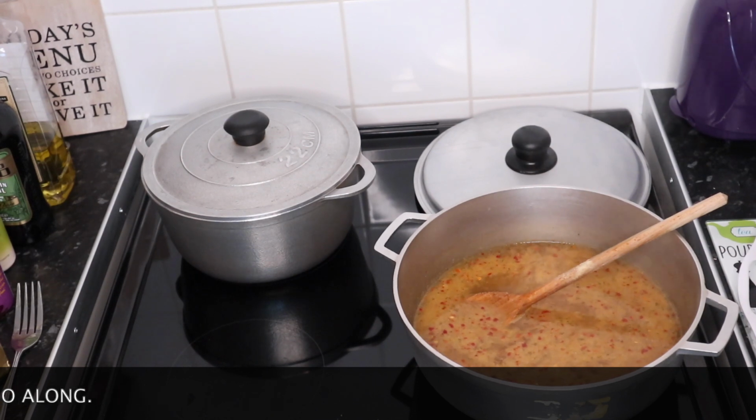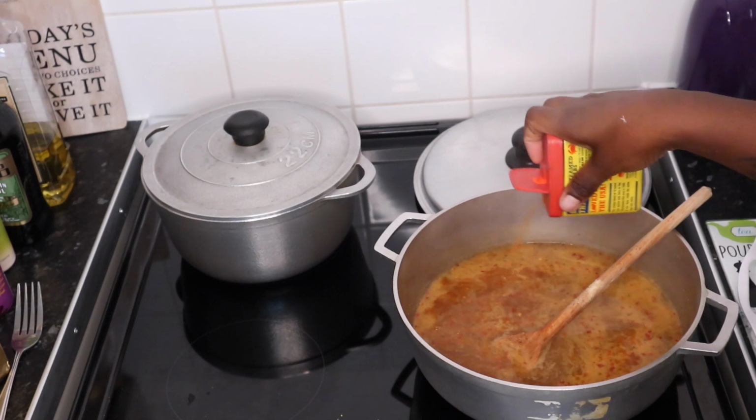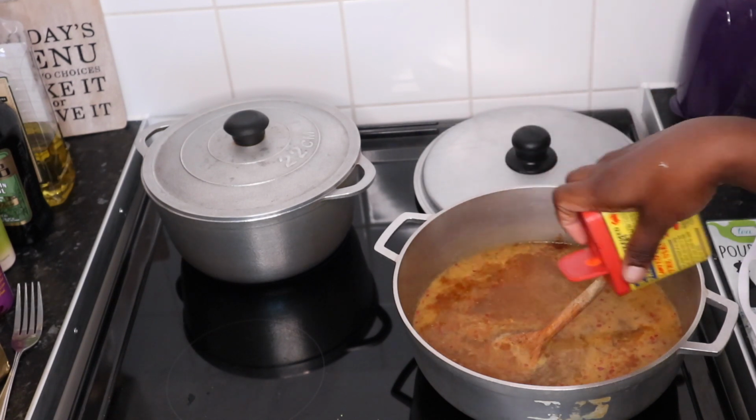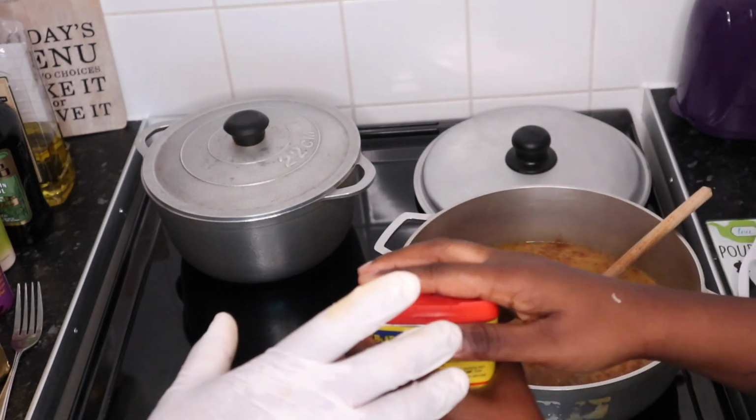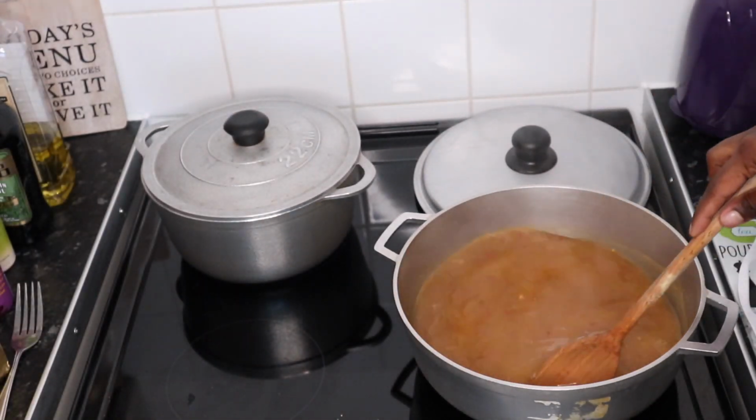No, it's fine. I think it needs something else though. In fact, it needs something a bit more. Because basically, this juice is gonna go inside of the lobster, inside the seafood.